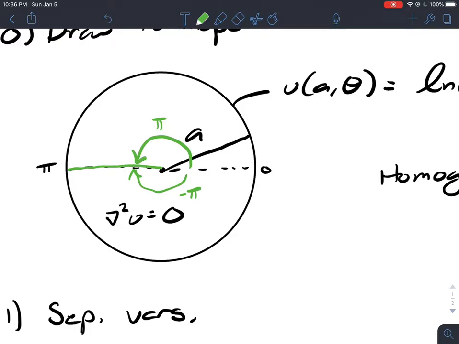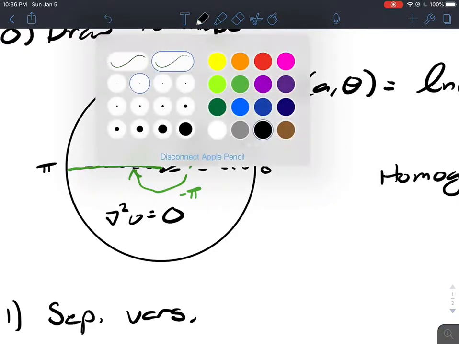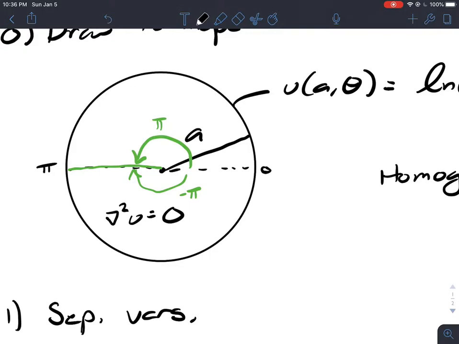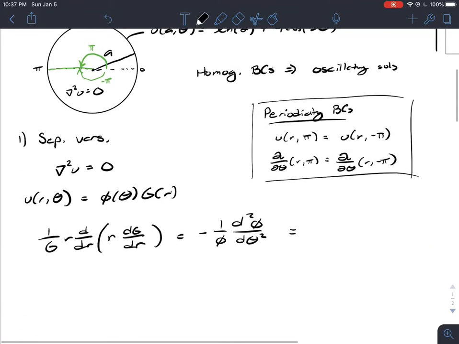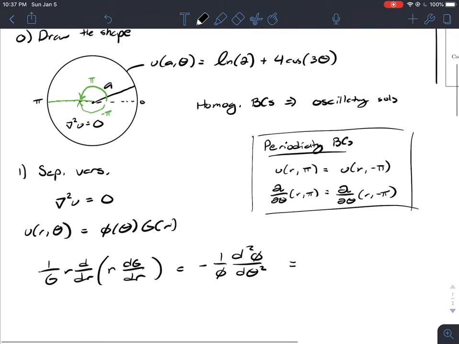It's just a mathematical way to represent something that we know is true, right? The heat flow here should not be a superposition of two different numbers. Like if you put your finger here, you should feel the same temperature no matter which way you approach it from. But hopefully that makes sense.